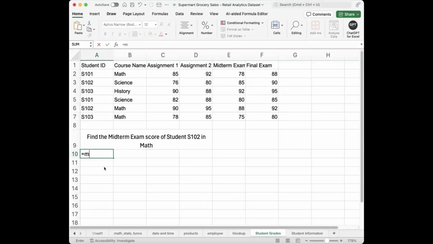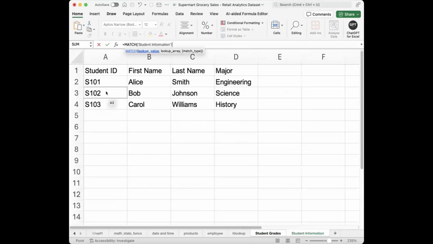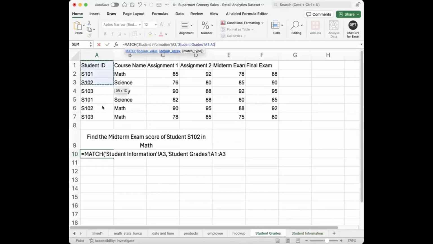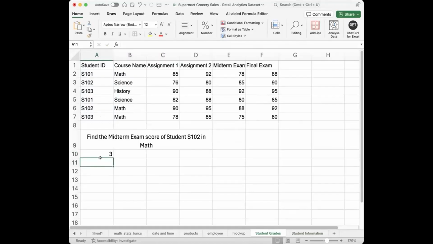Okay, so if I write match, what am I looking up for? I'm looking up for this particular value, A3 over here, that is basically S102. And if I look up for this particular value in this particular column as an exact match, I get the position 3.